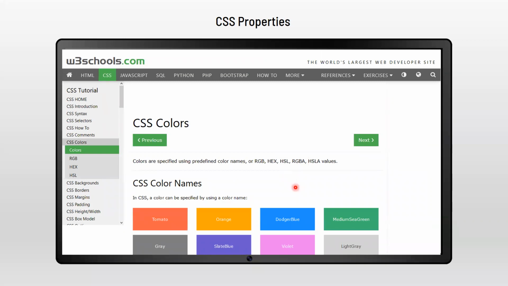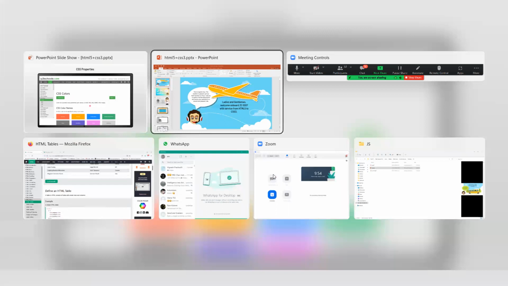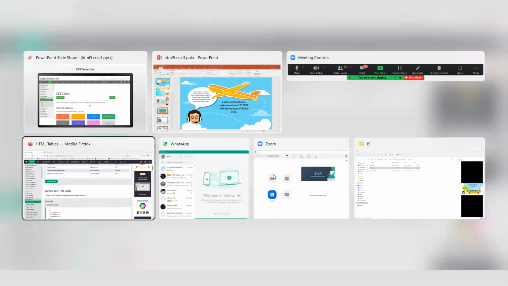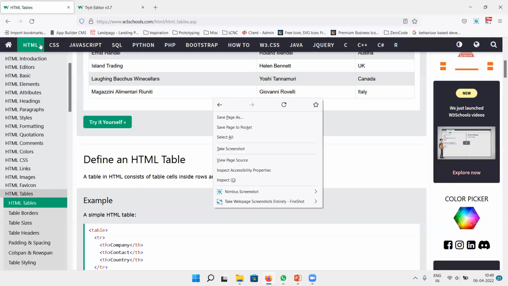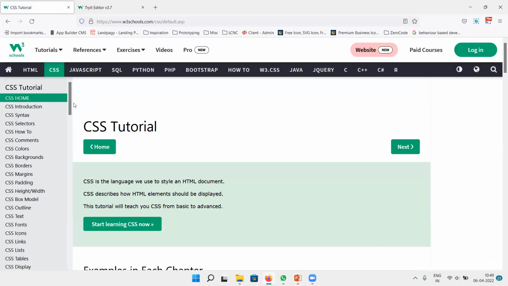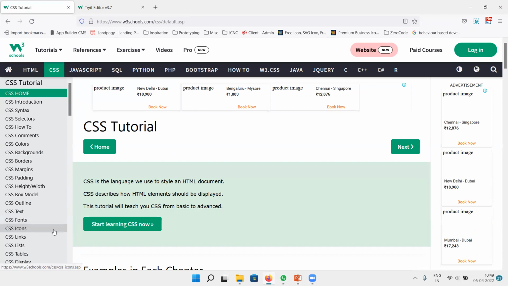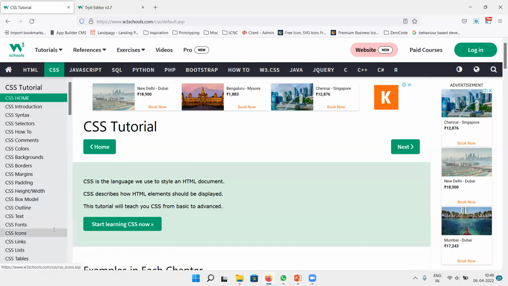Then let's look at colors. So colors, let's go to our W3Schools. CSS, and let's search colors.